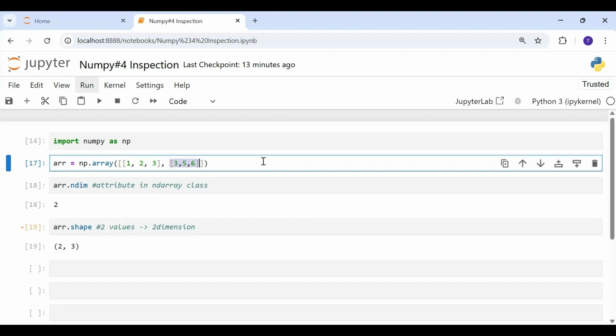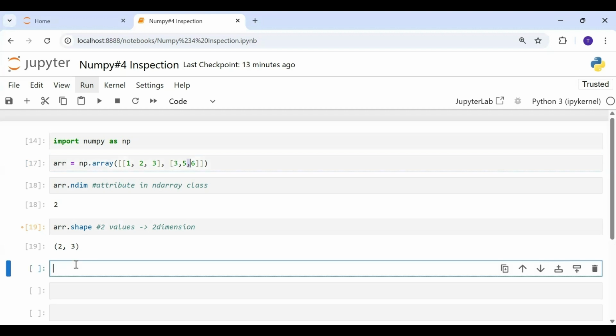The second dimension is the marks of the student in 3 subjects. So I have 3 marks, 1, 2, 3, math, science, English for student A. And here again, I have these marks for student B in math, science, English. So 2 once again here corresponds to the number of items in the first dimension. 3 is the number of items in the second dimension, or the size of the second dimension.